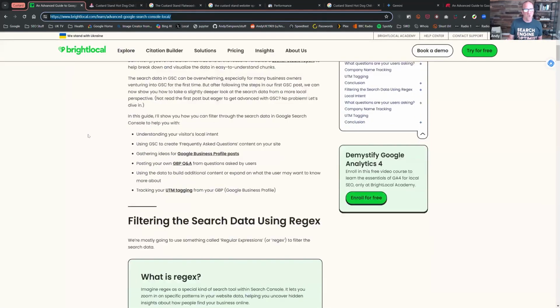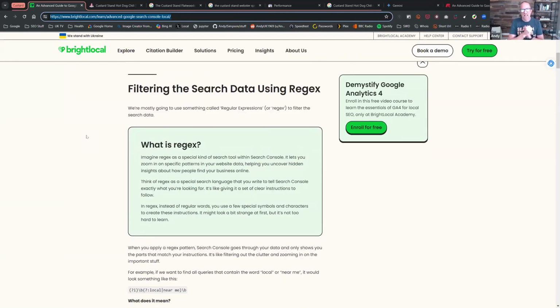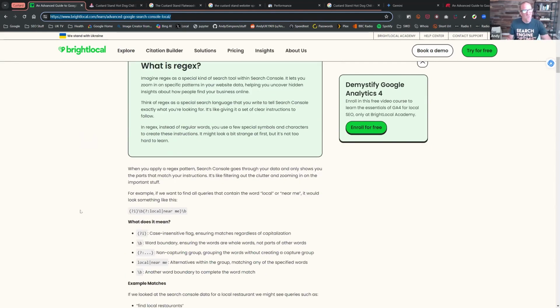So we're going to use something called regex, which stands for regular expressions. You can see there's a definition there on the screen. So I don't need to read it out, but it's basically a way of filtering out particular words, in this case, words to narrow down the information that we can see within Google Search Console. The code is quite specific. So here, there's an example where I want to look for the words local and near me, but it's surrounded by all these weird brackets and commas and speech marks and things. It's very sensitive. So if one of those is missing, then the regex might not work. So be careful what you do, copy and paste.